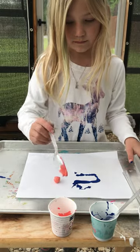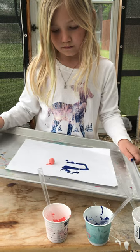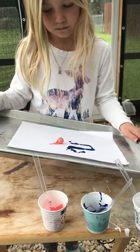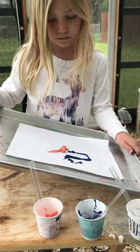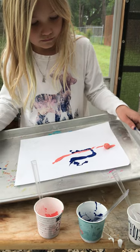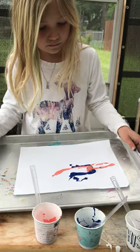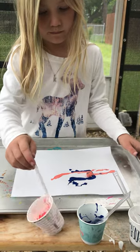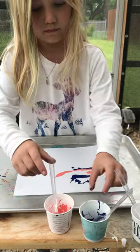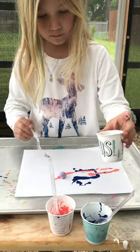And then spoon out the marble, put it onto your paper, and then carefully try to control the marble so that it doesn't fly off the tray. It's not uncommon in the toddler classroom for there to be marbles flying around. So it just takes some practice and coordination to get the marble to stay onto the paper. But it's a fun art project, and you end up with a beautiful result.